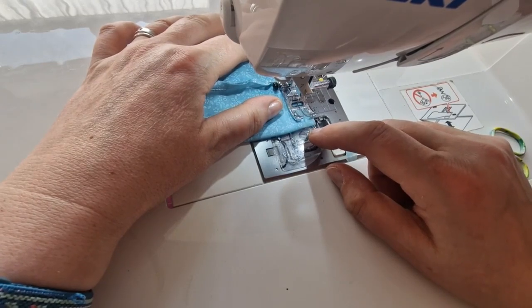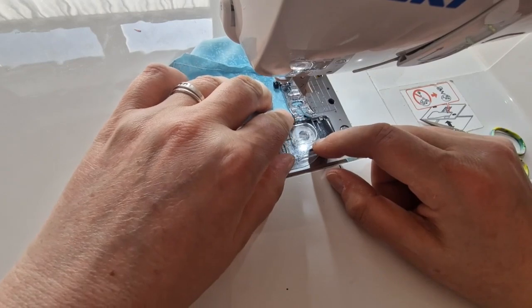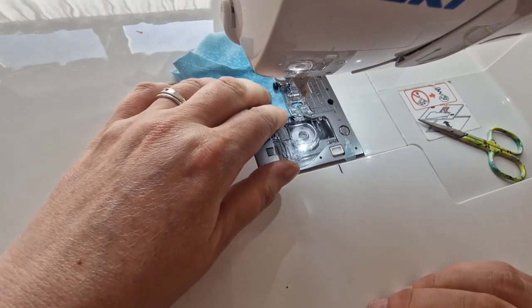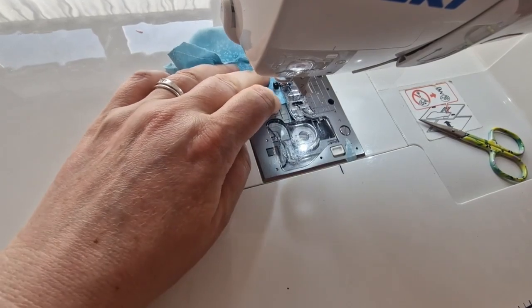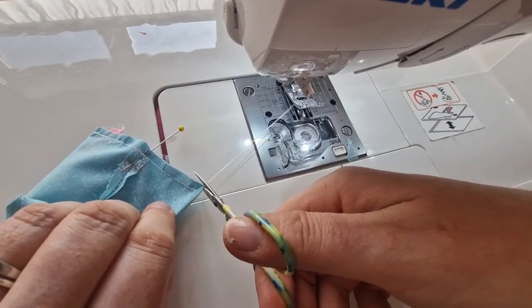A couple of stitches there. And then back to this edge. And I'm going to back stitch just before I get to the edge. Otherwise it will suck the material down into the machine because it's only polycotton and it's quite lightweight. Okay, so that's stitched there.